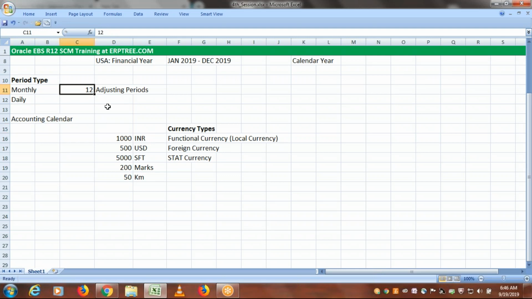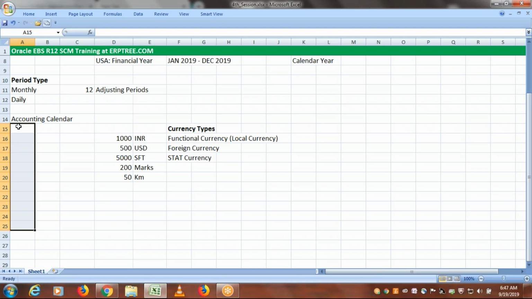Here there are 12 periods, and you may have one more additional period, making 13 periods. Within the accounting calendar, we'll create all the periods, the 13 periods. The period starts when and ends when? On which date does the period start? Of course, we know every period starts with the 1st of that month and ends accordingly, depending on the period. If it is January, it ends on the 31st; February, 28; and April, 30 days. So this is how we have to create the periods within the accounting calendar.